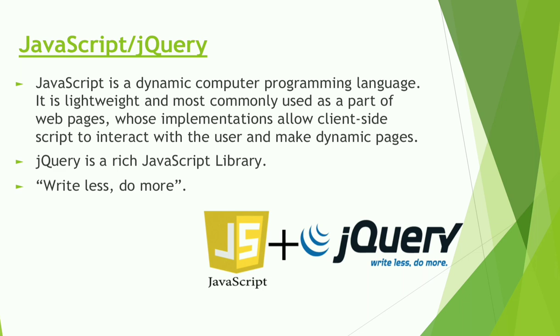So usually JavaScript is used at the client side, not at the server side. It is called a client-side scripting language. It is used for interaction with the user. So to make a page dynamic, we can use JavaScript. And one more is jQuery. What is jQuery? jQuery is a rich JavaScript library. It is one of the libraries of JavaScript itself. Usually we say for jQuery, write less, do more. Usually the code is very little, but it does more compared to JavaScript.